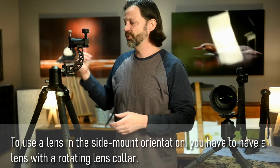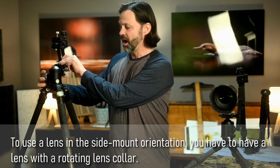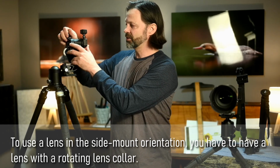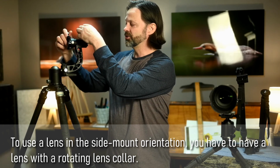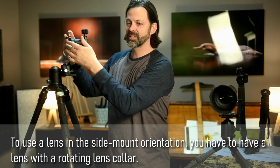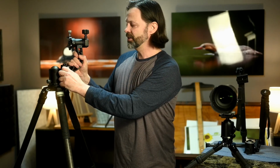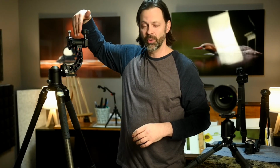But I am getting, with this setup now, watch this, a high quality gimbal. A gimbal that pans horizontally very smoothly and has this wonderful adjustable tilt head in the side mount configuration. A lot of these gimbals have what you call a cradle or swing arm. So this is how I've been using the ball head, again with a side mount, for years and years. I have found this to be extremely versatile, and it gives me two pieces of equipment for the price of one.